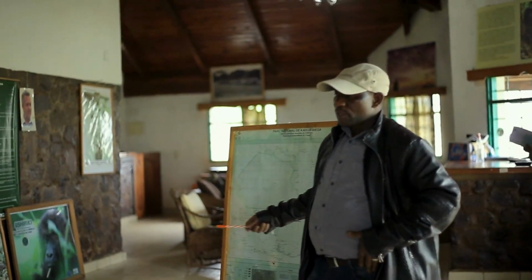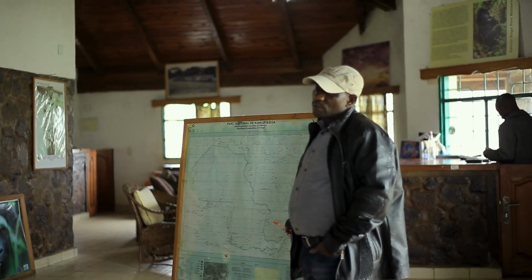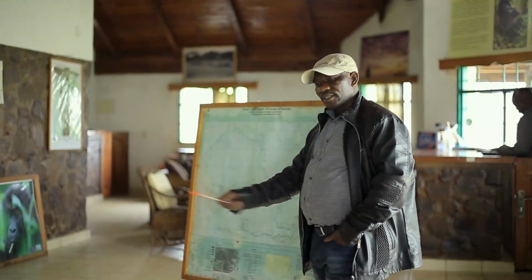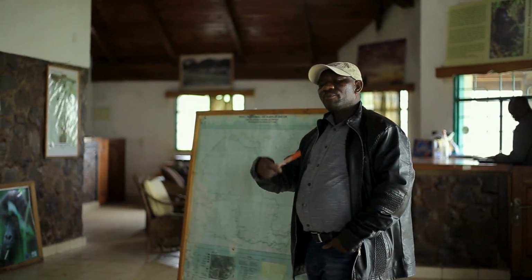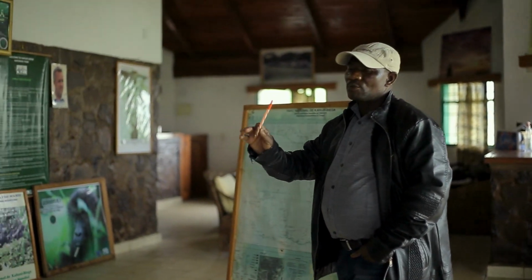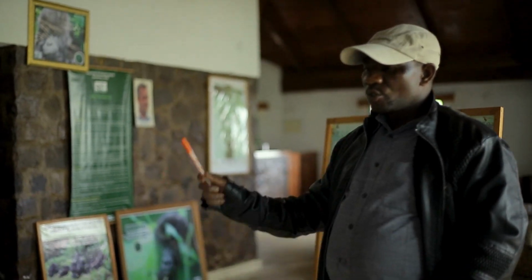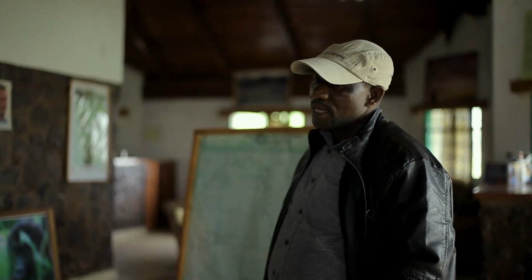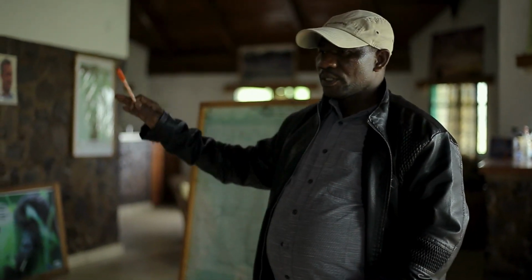Yeah, because before the war of 1997, in Kahuzi Biega National Park there were more than 5 habituated families. But during the war, those habituated families were decimated. So now, the survivors of the war are those we collected, and we say no, we can't habituate all of them, because if we do this, we have to expose them again. So today we are doing it progressively. Actually, we have 2 habituated families, and 2 others under habituation. The others we are just monitoring.